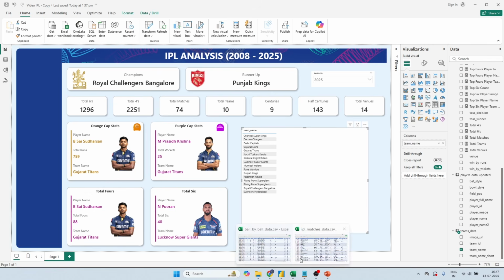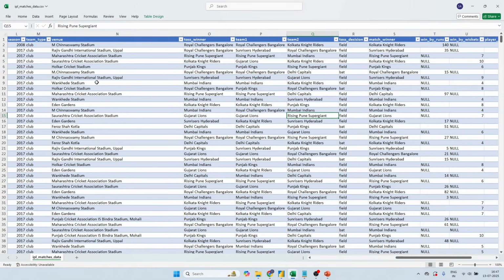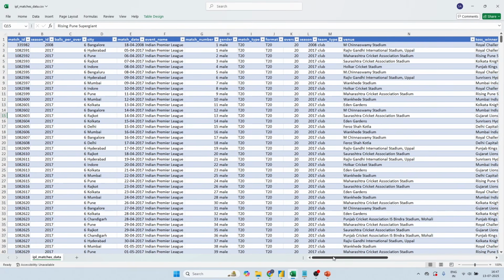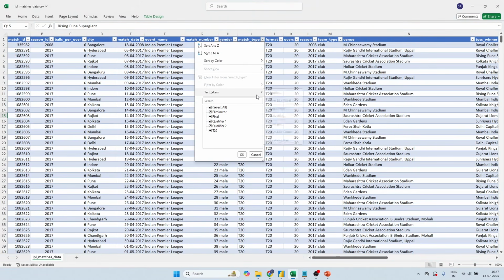One more twist over here is that if you see in this particular table, it has information of all the matches, right? But if you can see your match type, in the points table we only consider league matches, if you understand that. So what does it mean? Over here you can see either the match is considered as an eliminator, or a final, a qualifier 1 and qualifier 2. So these are not considered in the points table, right? Eliminator is played after your points table is completed. Final is obviously the last match. Qualifier 1 and qualifier 2 are also played after your points table is completed. Based on points, you play those particular matches, right?